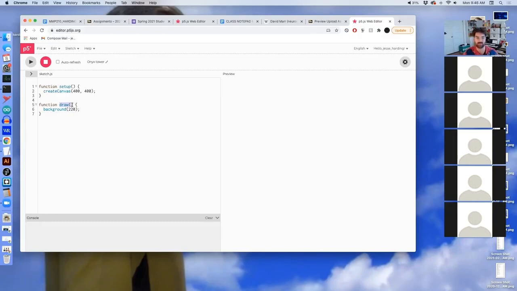So JavaScript is a client-side programming language, client-side in opposition to server-side, and that means that the code is running on your computer in your browser. It's not necessarily receiving data from elsewhere once the code is loaded into your browser.